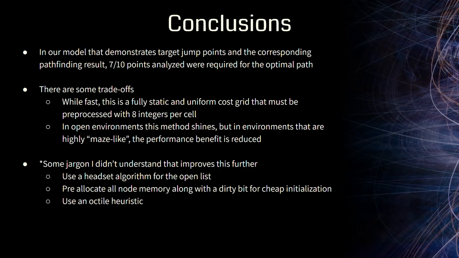Then finally, in the final conclusions of the article, there was some jargon I didn't understand, but that talks about how to improve this further. So they mentioned to use a heap set algorithm for the open list. They recommended to pre-allocate all node memory along with a dirty bit for cheap initialization, and they recommended to use an octile heuristic.